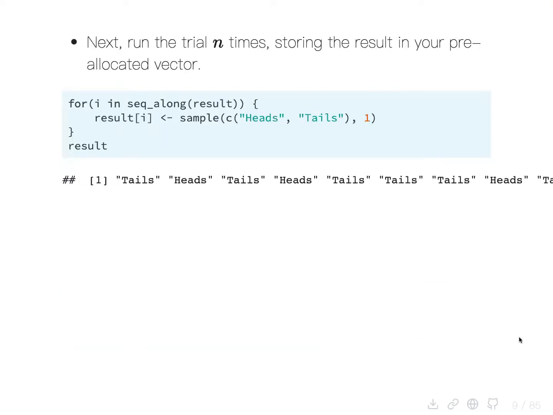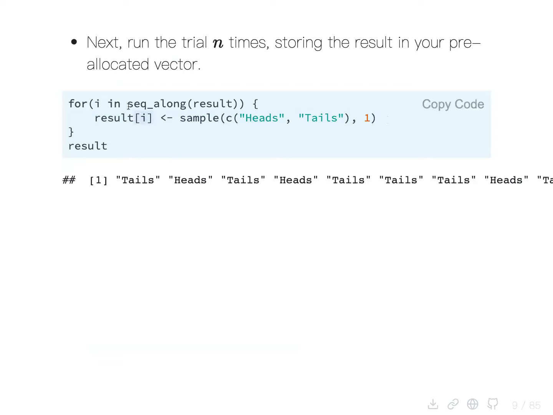Then when I go to write my actual loop, you will see I'm doing the same sample code. There's nothing different about this, but I am storing it into the ith element of result.